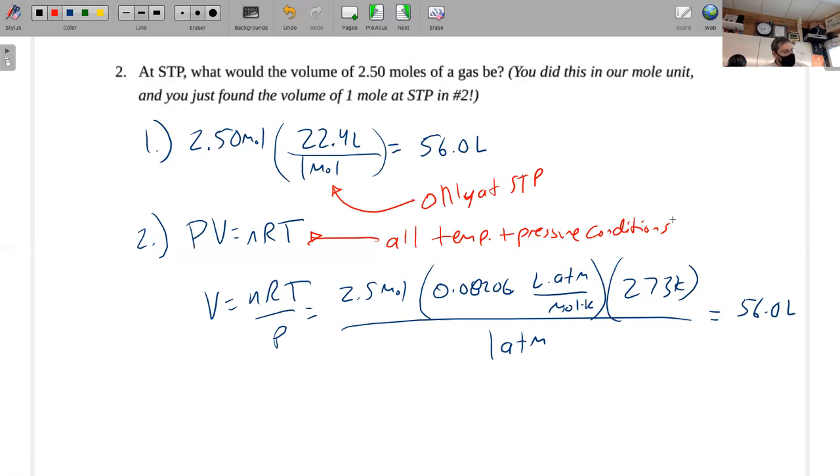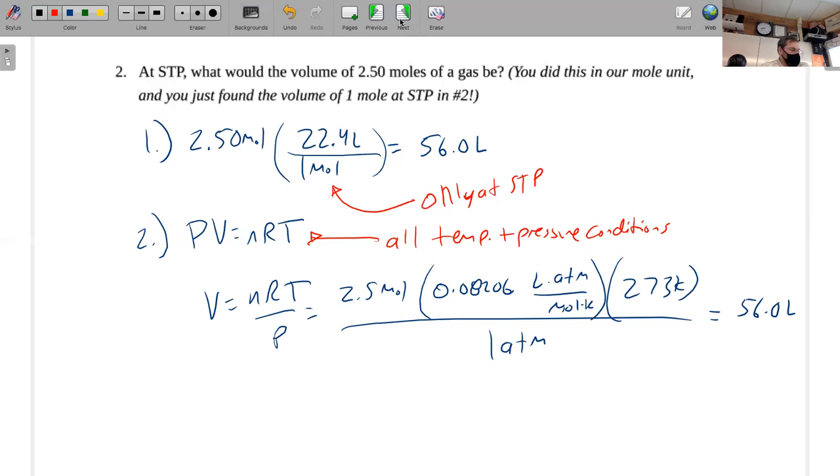All right, so number 1 and number 2 are pretty much the same, but number 2 is just a proof that if you had 2.5 moles, you could do it in 1 of 2 different ways. All right, then at the bottom of the page, there's 2 different containers. So you got 1/10 of a mole of nitrogen and 1/10 of a mole of hydrogen, and they both occupy the same volume, and they both have the same temperature.